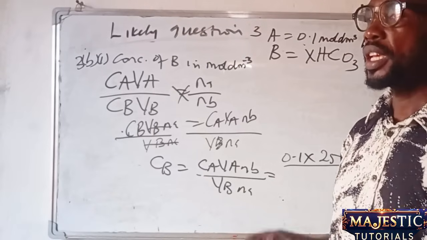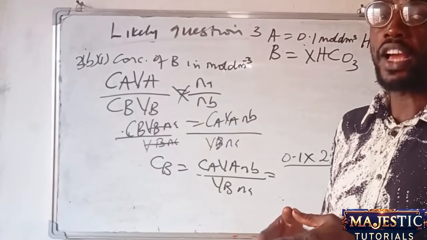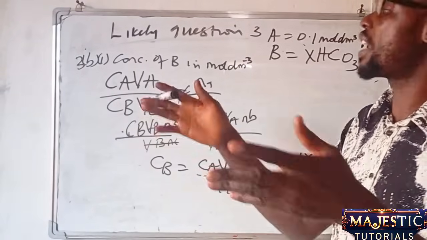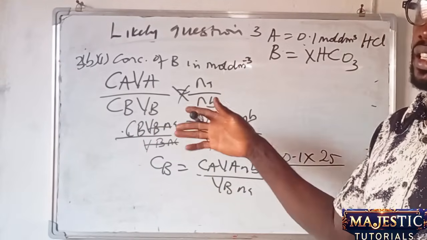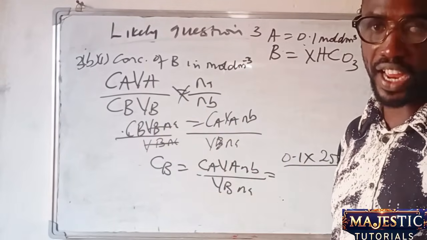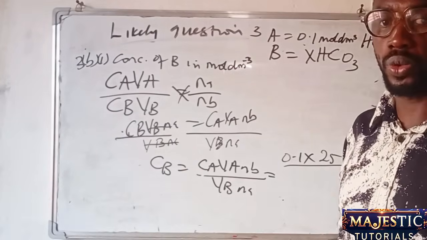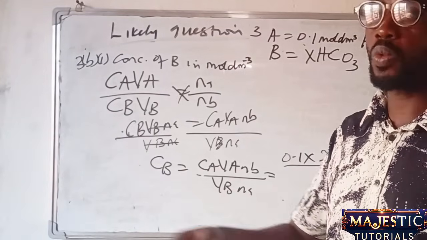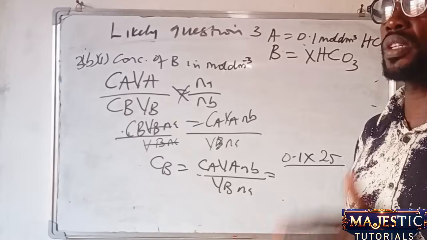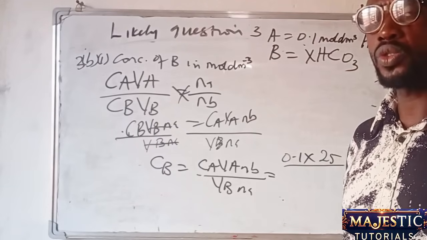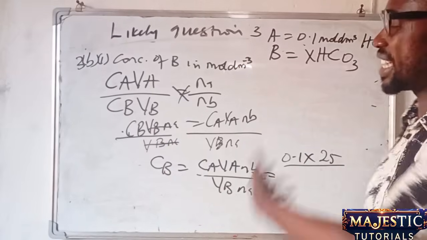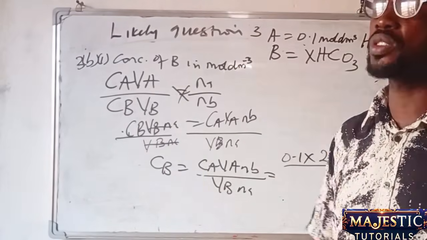Your steps and your calculation, because the end point will change everything. And shockingly, in the exam, WAEC or NECO might give you a different value from what they told your teachers to prepare. Like the HCl is about 0.1 mole, fine. They can decide to make it 0.2. You will see it in some of my likely questions. Don't quarrel with them. Use 0.2. If you do that, you will see that your value will either be multiplied by 2 or halved. So they are marking your steps. So even if you don't get X as 23 towards the end, that doesn't mean you have failed.